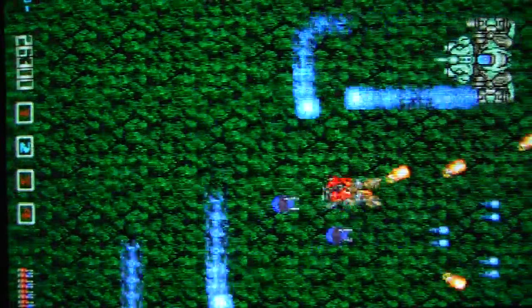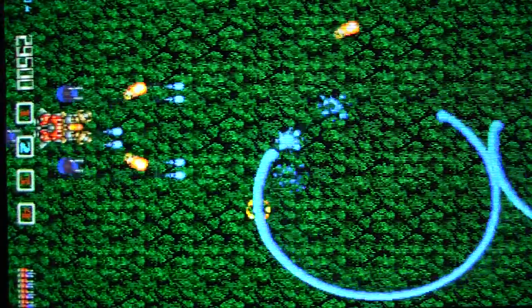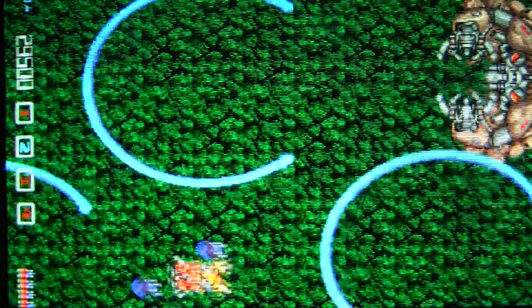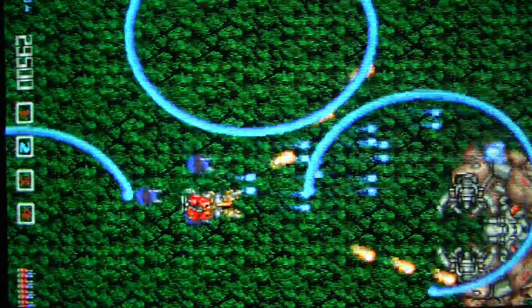You can only have one sort of option power-up at a time, but each one can be powered up twice, and they're very effective. Now when you start out, if you press the other button, not the fire button, it just speeds you up and slows you down, which is not very useful and a bit depressing. But if you've got a weapon and you press that button, then it fires the orbs out. And they don't do much damage, so it's a bit of a waste of time.